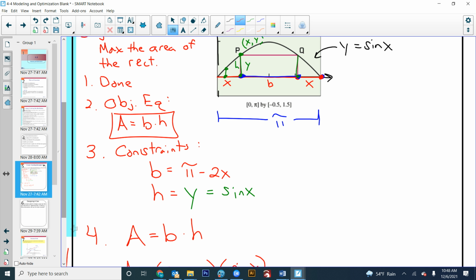Based on what we called x, what interval are we looking for a peak, a maximum value? In other words, what's the domain of our x's? Here's 0 to pi. Cole, do you agree? I disagree. The domain of our picture is 0 to pi. But x can't go up to pi.